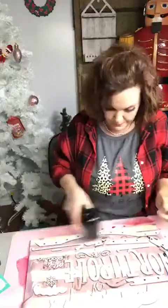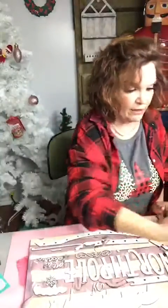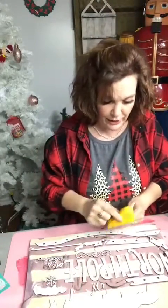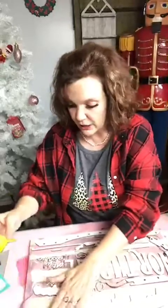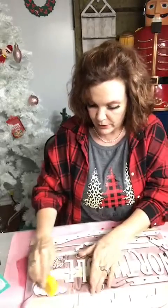Nope, that was tape. Okay, see, we're dry already. So now I'm just going to grab my little sander. Actually, not that one because that's the heavy grit. This one's getting well loved. It's just my little tiny sander, and it's a 220 grit. And literally all I'm going to do is just lightly rub it down just like that. And that's going to smooth it right out. There's no pressure to it. It's just a quick light rub down, and it's just going to smooth it out.